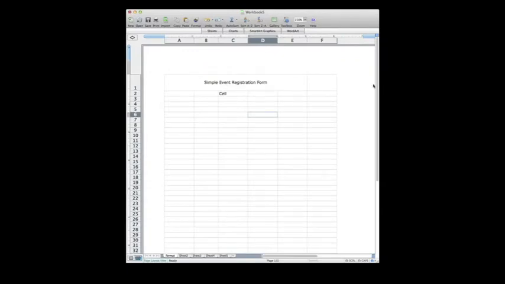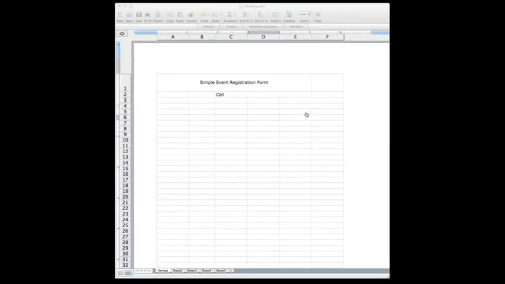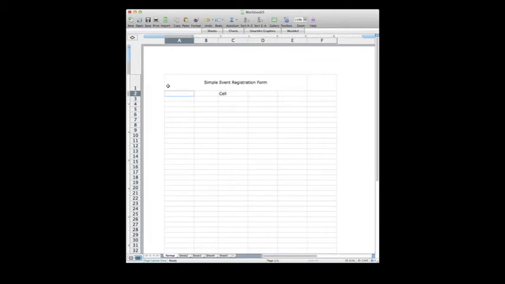So it says fill out the form to register to our event, right? So I'm going to go to A2 this time and type that. Fill out the form. Okay, and I don't need this cell 1, so I'm going to just hit space to delete it.